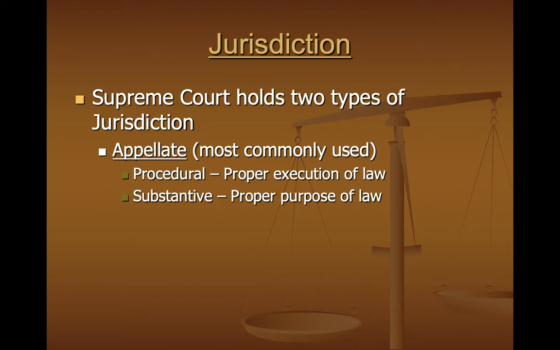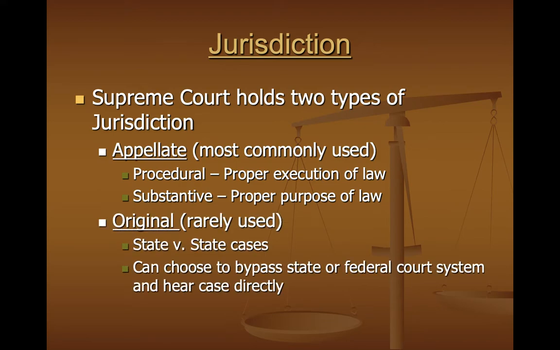In this case, the Supreme Court is looking at the actual purpose of the law being challenged to decide whether it violates the Constitution. Since we have the 13th Amendment outlawing slavery and the 15th Amendment granting African Americans the right to vote, if a state tried to institute a new law about slavery or restricting the right to vote to African Americans, that would be a substantive violation of the Constitution. The law that they wrote and what it was designed to do violated something in the Constitution, and that gave the Supreme Court the authority to review it and ultimately overrule it.